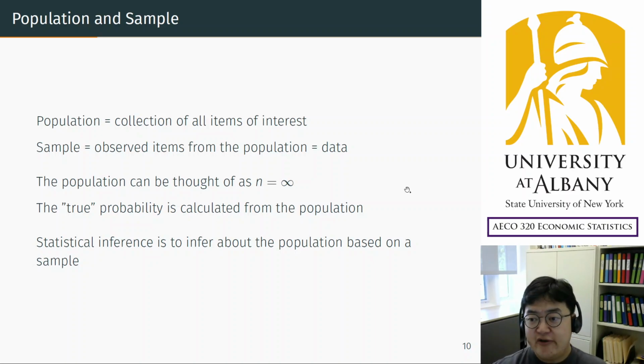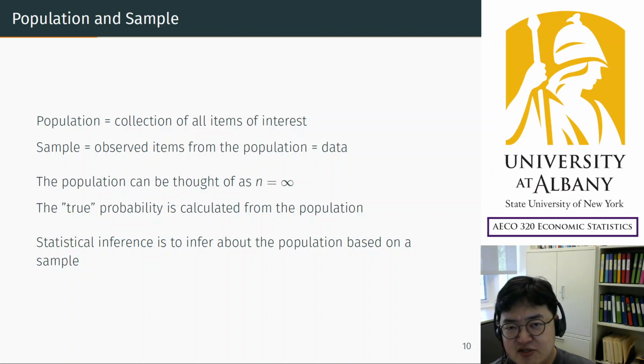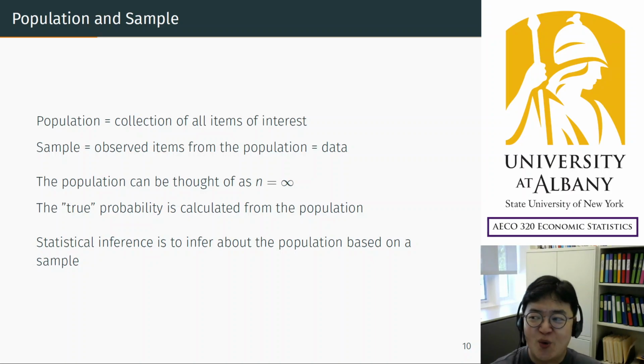Okay, this is the second video of chapter 1. In the previous video, I described how we can define a probability, and I told you that repetition of an experiment is the key to define a probability. Okay, that is understood. That is not that difficult to understand. But the problem is, so far we only considered a coin toss. So it's too simple. But we have to extend our view to more realistic data, actual data.